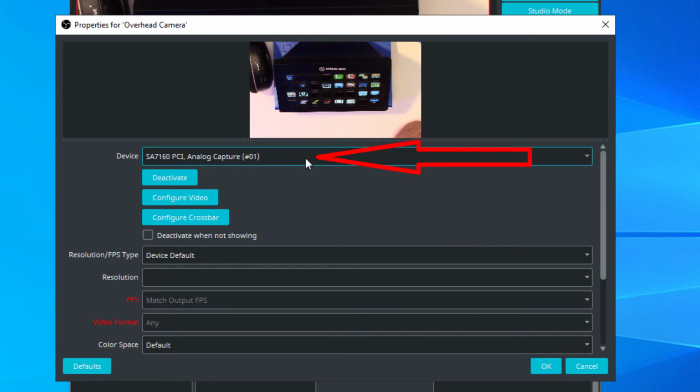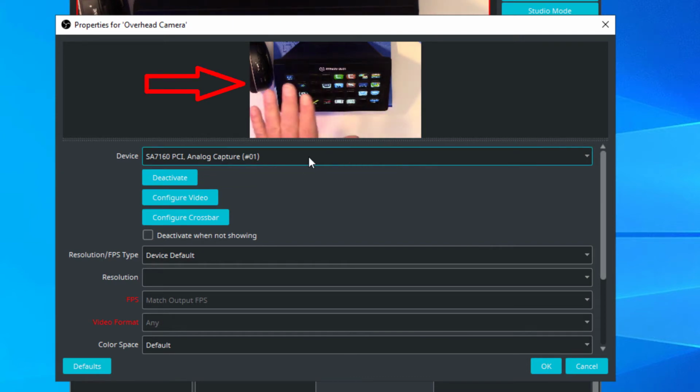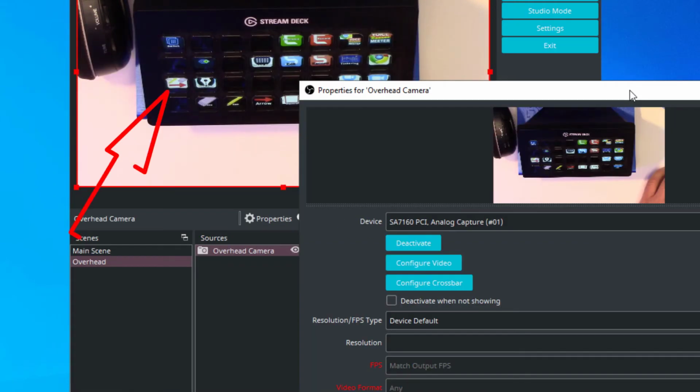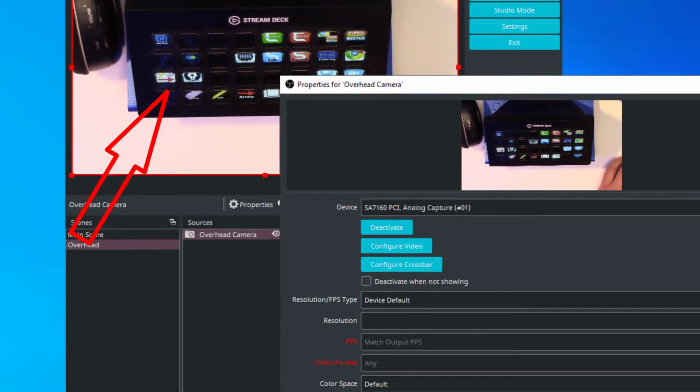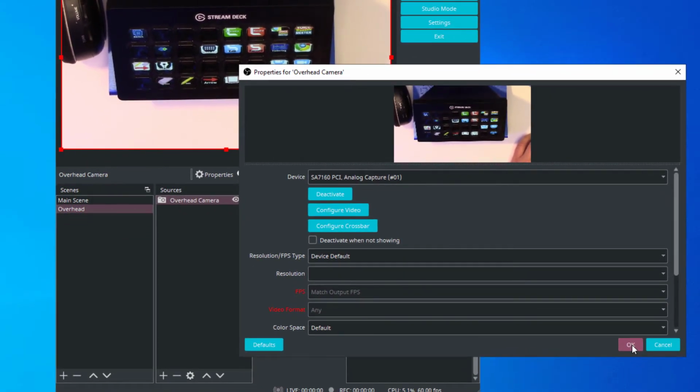And this is actually my overhead camera that I have right here. You can see that I have that. I want to set that the same way I do the other. You can change the default resolution, but this looks pretty good. If you can kind of see back behind there, this fills the screen. That's exactly what I want it to do. So I'm going to go ahead and hit OK on this one. I don't have to adjust it.